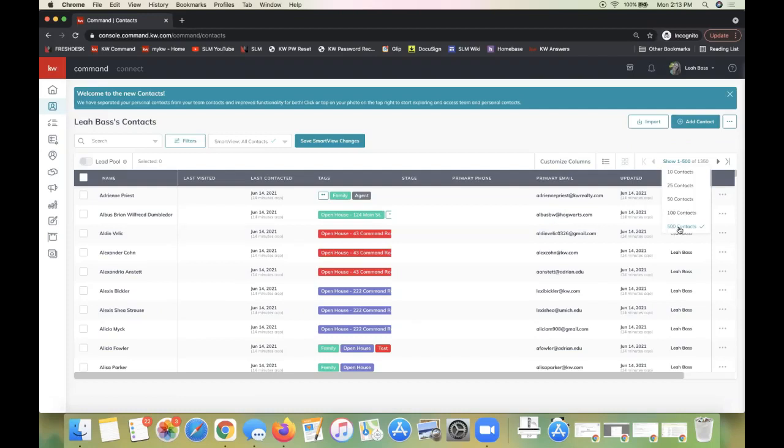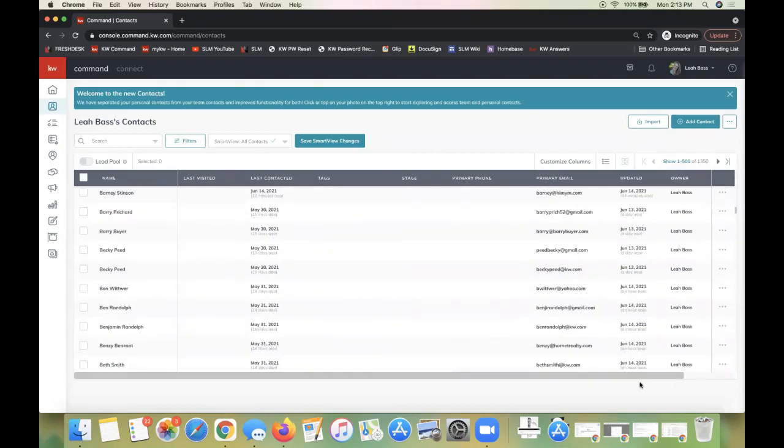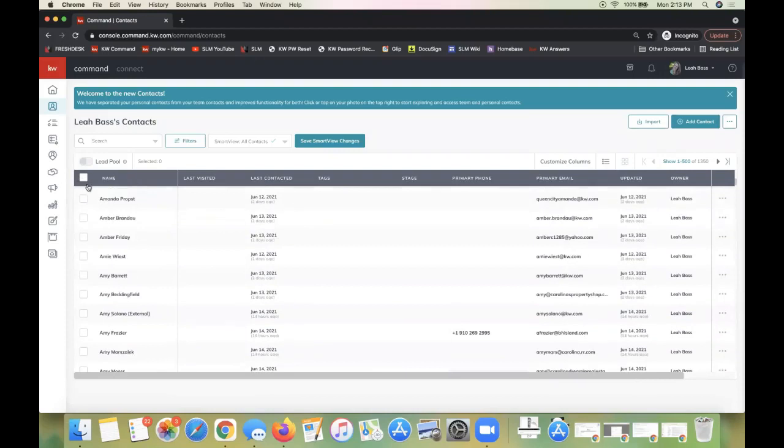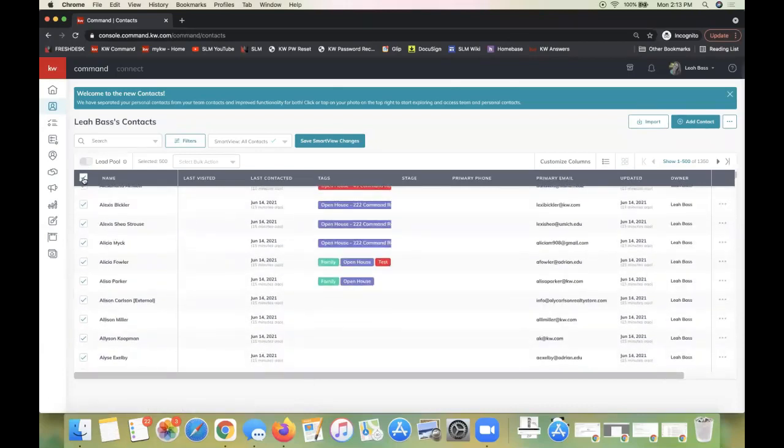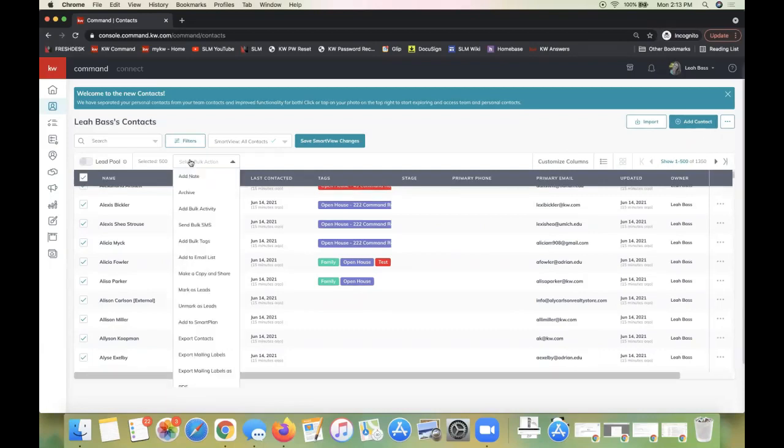All right, so with 500 contacts here, if I want to select all on this page, I can select the very top dropdown. I believe a question earlier was if you could expand this. I have not found a way to. You'd have to scroll, unfortunately. But you can select the very top checkbox on the gray toolbar, and I'll select all on that page. So it selected all 500 because I told it to show 1 through 500. Now I can click to select the bulk action to add these contacts to the Smart Plan.